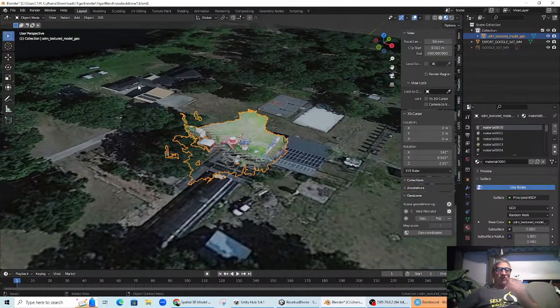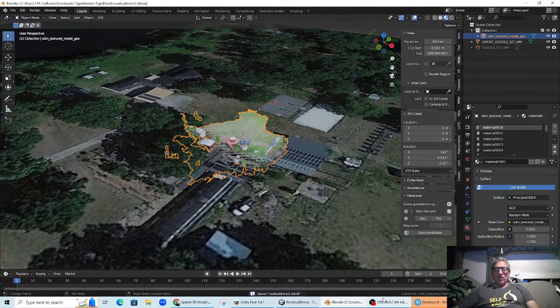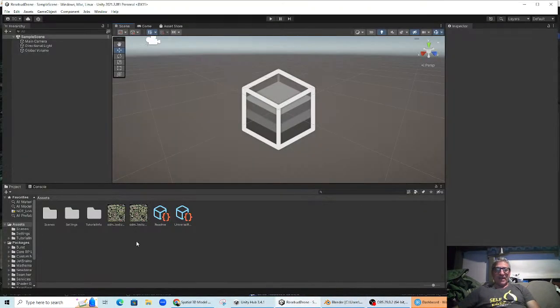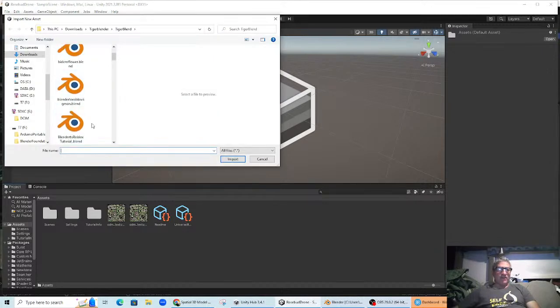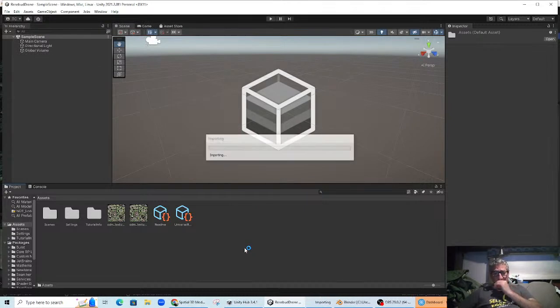So what I was trying to do is to save this Blender file and then go into Unity. And in Unity, go import new asset and find that Blender file, let's see where it is, church, Ethiopian church, it's somewhere down here. Snake, what do I have here? Rosebud. So there's the blend file. And you can import the blend file directly into Unity, which is super. And just wait for that to finish importing.